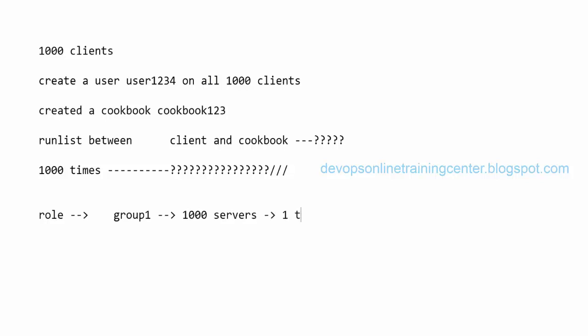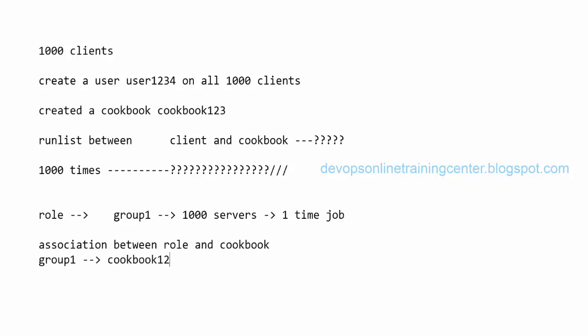Now whenever there is a new cookbook added, I don't have to add that cookbook to all 1000 nodes. What I do is I create an association between role and the cookbook. Means I create association between group 1 and cookbook 123.